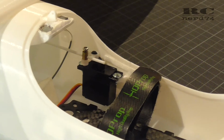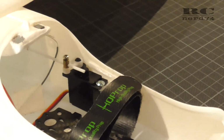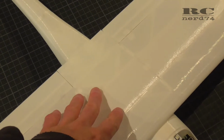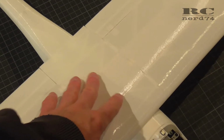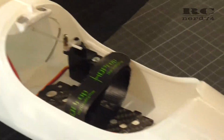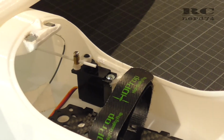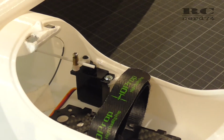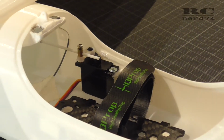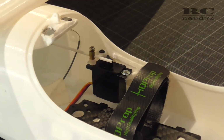For the installation of the elevator servo, I chose another position than the stock position. The stock position is just underneath the wing, and because I glued the wing onto the fuselage, there's no more possibility to remove the wing from the fuselage, so I decided to go for another position. This also helps to get the right CG, because I use a pretty lightweight 4S 650 mAh battery. In this case I need as much of the electronics weight as possible in the front, and with this position that works absolutely perfectly to get a good CG.